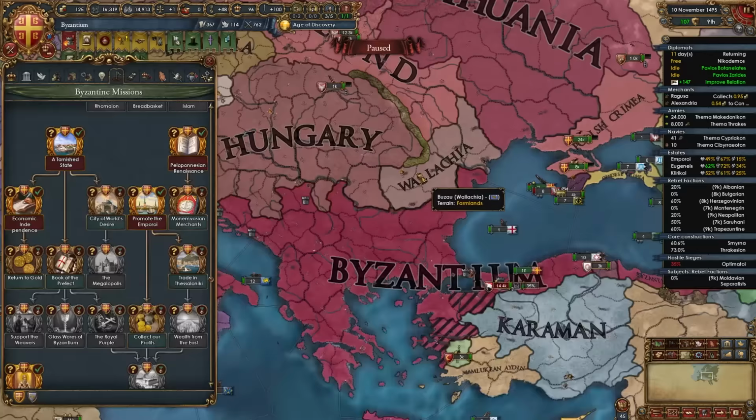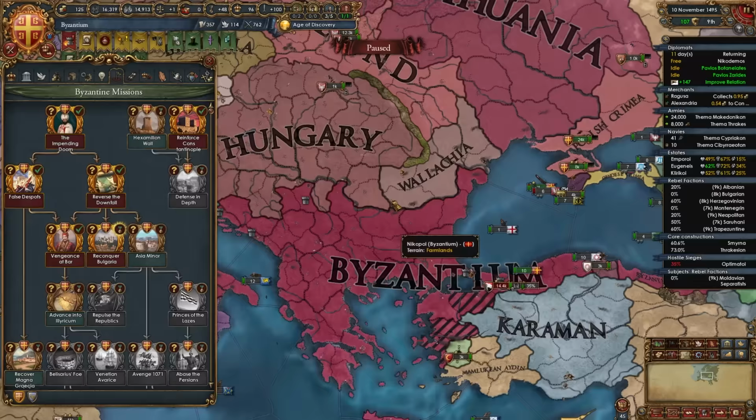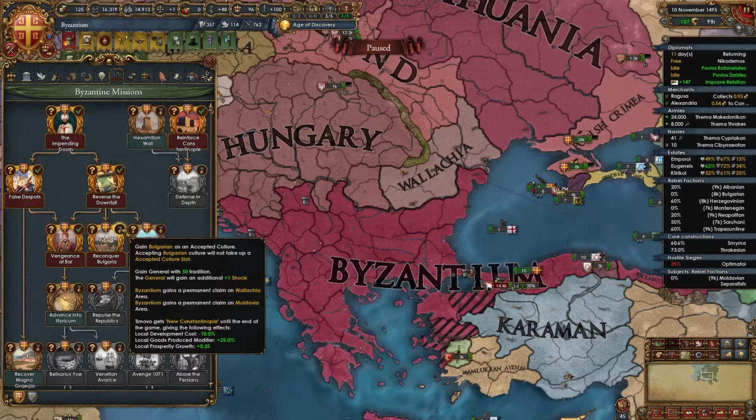After you take all of these provinces right here, basically all of Bulgaria's cores, whether that's in your second war versus the Ottomans or in a war versus someone else like I did with Poland, you will be able to take the mission Reconquer Bulgaria, where we gain Bulgarian as an accepted culture, a general with 50 tradition, which also has plus one shock depending on his stats, and a permaclaim on Wallachia and Moldavia, along with some dev discounts.